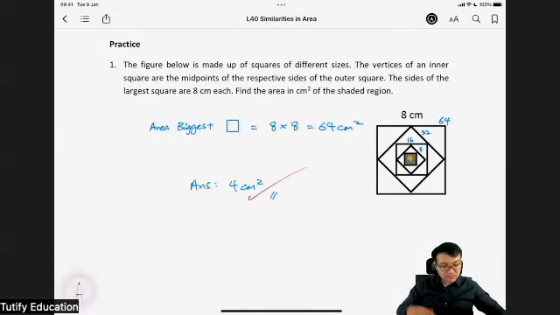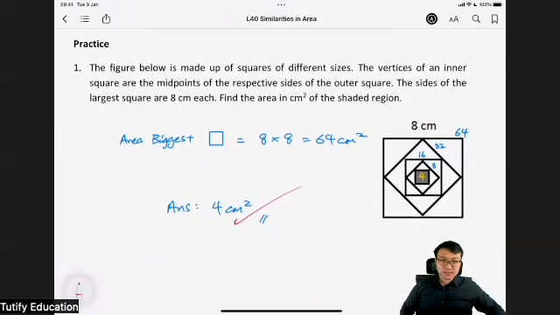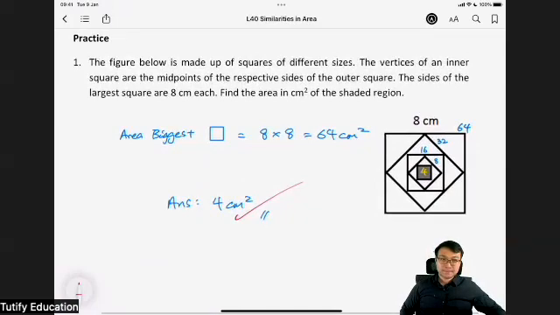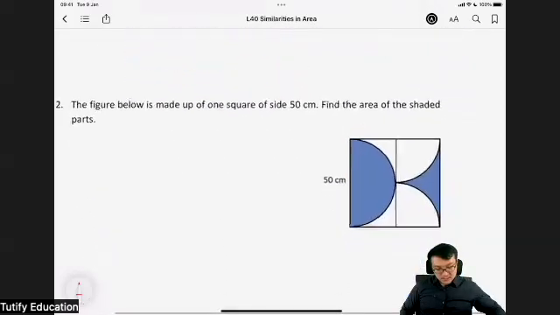So Maximus, do you feel that this is easy? Oh, yeah. Yay, you got it. So students, do any of you want to ask any questions about this? Whenever you see a big square with a small square inside, it is half, right? Now let's try the next one.